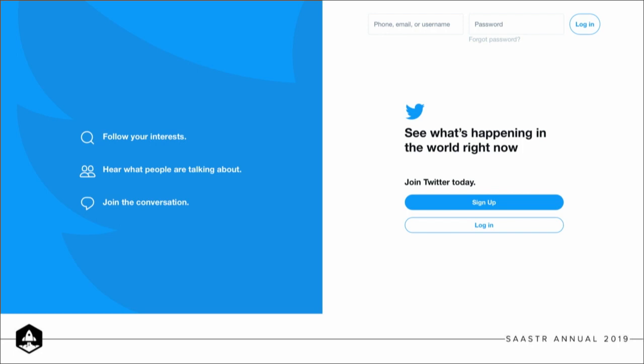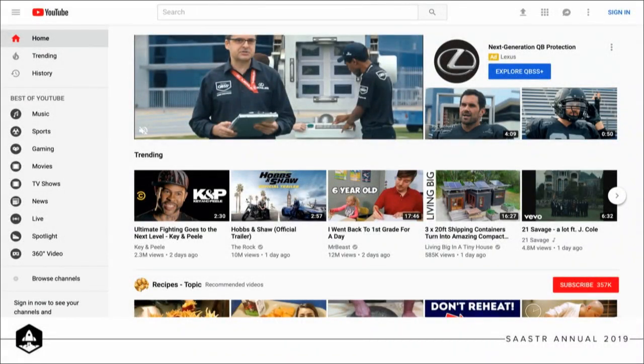Similarly to how Uber moved from push button, get a ride, to push button, get somewhere. And now with things like Uber Eats, it's push button, get what I want. Push button, move something somewhere. And I think that's fascinating. If we look at Twitter, we see what's happening in the world right now. It's push button, get connected to the world. YouTube is push button, get entertained. And even more than push button, find the specific video that I'm looking for, it's all there. They've spent an outrageous amount of time and effort and energy and machine learning resources figuring out what it is that you want to watch. So you go to youtube.com, you don't think, you click, and you're there.